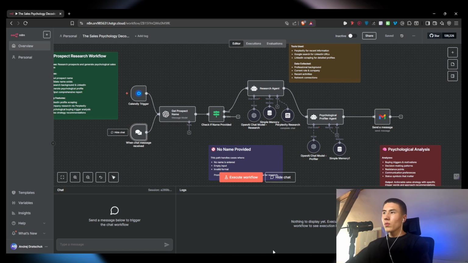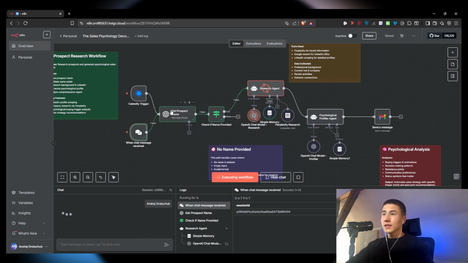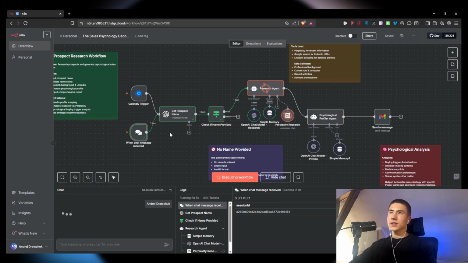So first of all, let me walk you through how this works. If we put in a name, for example, my name, first of all, it checks if this is actually a name, because sometimes people type in "research name" or put other words before that or in that message. So this just filters out the exact name and checks if it's even a name.